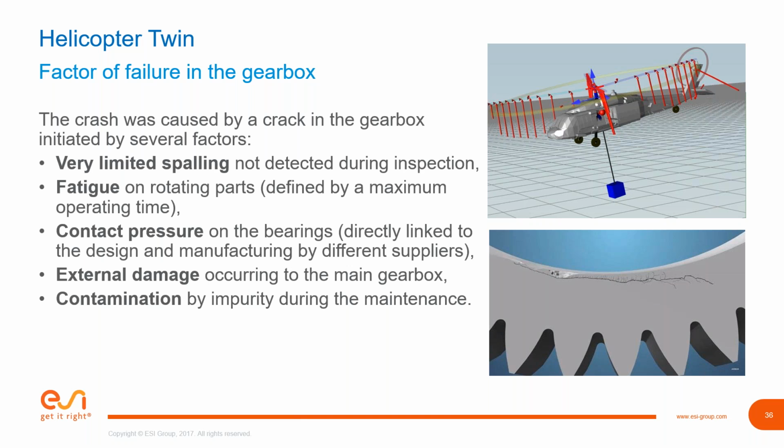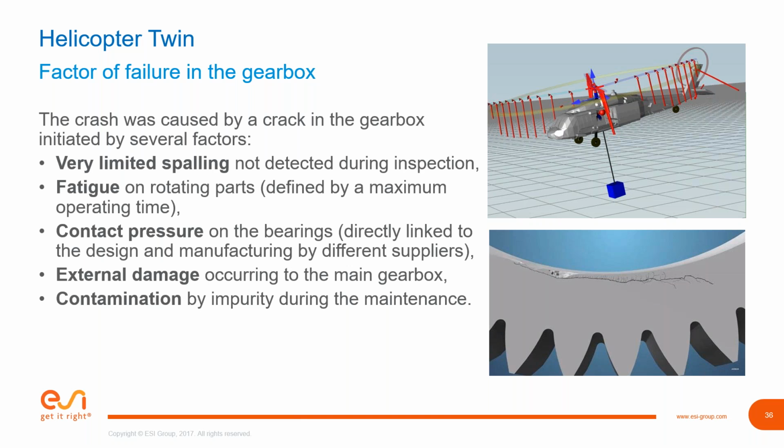So here, what appeared in 2016 in Norway and what caused the crash of the helicopter was analyzed. You can find it on the internet. There's a very interesting video displaying the overall analysis that was performed post-mortem, I would say. And they were looking at the different aspects and factors that were causing the failure.